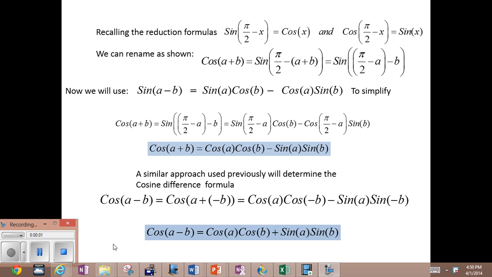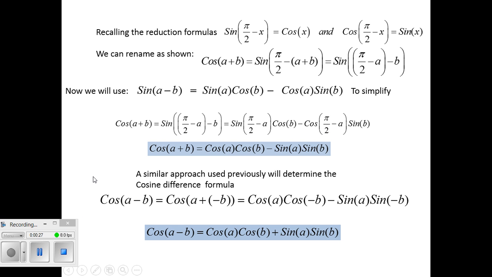We're now going to start building our final sets of identities that we need for our trig class. In the last video, we came up with and derived the formulas for the angle sum and differences for cosine and sine. Of course, here we see the cosine, and you'll recall the sine values as well.